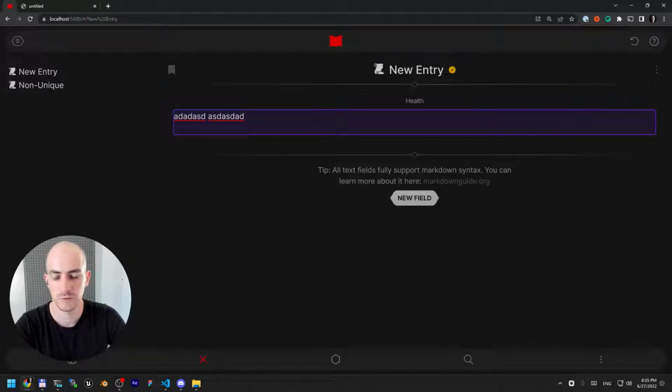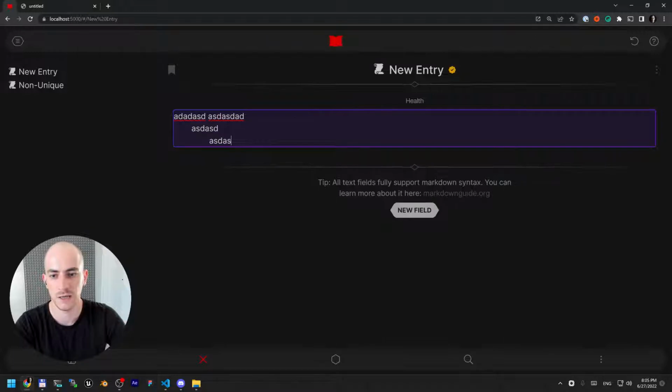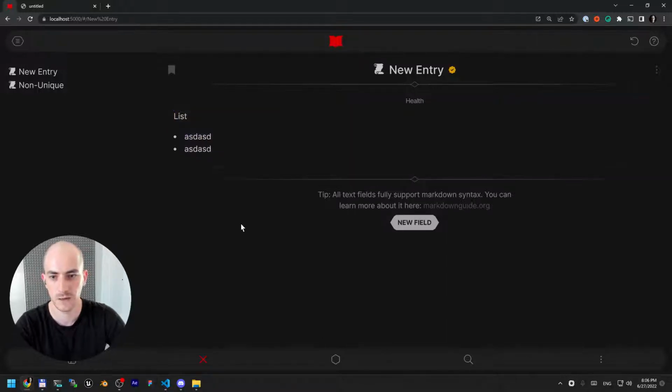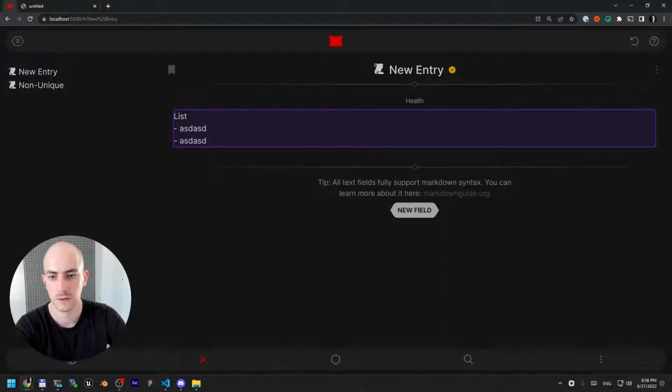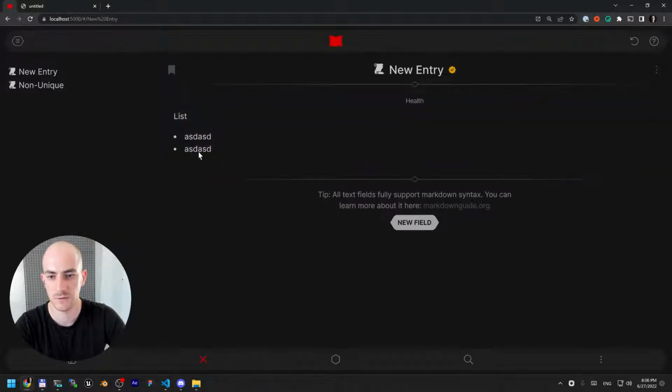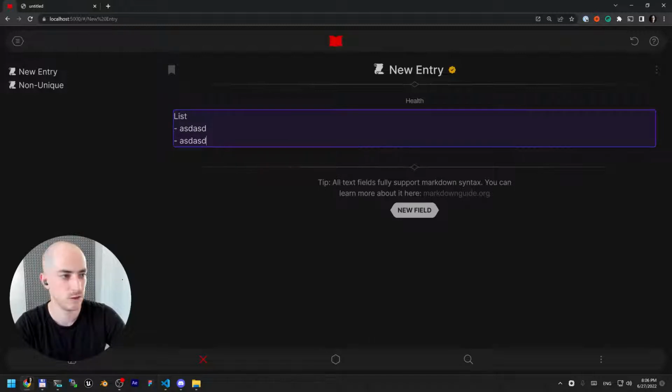So if you wanted to create tabs or indentation, you needed to just hit space multiple times, so it was indented correctly, but now you can just press tab and everything is correctly tabbed, so you can create nested lists. Okay, for some reason it doesn't work as always, but that's fine.